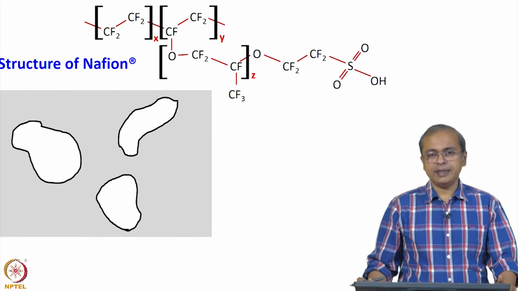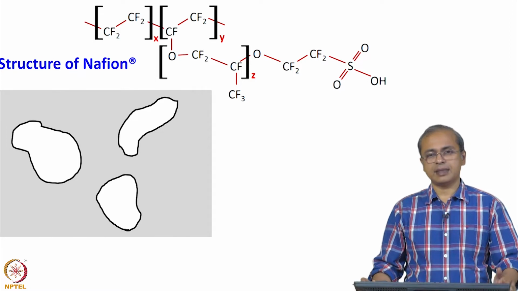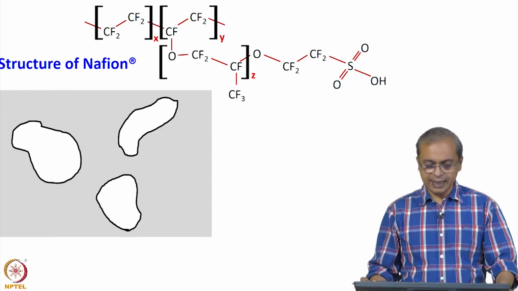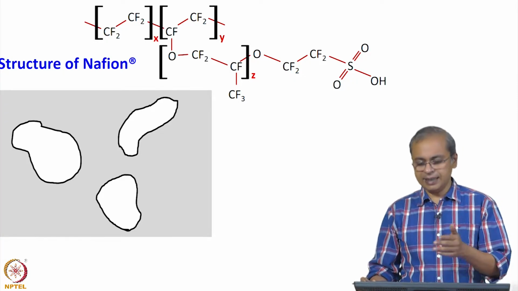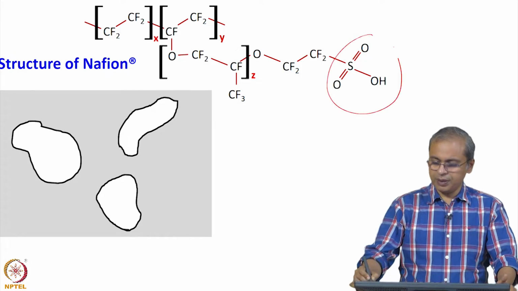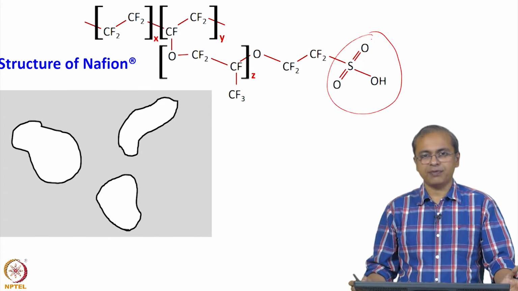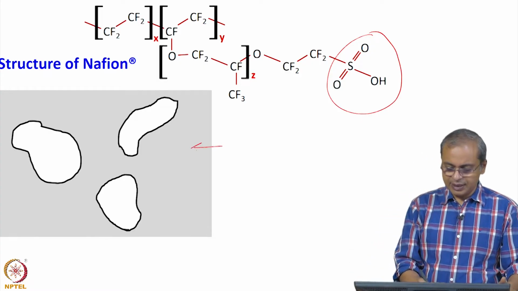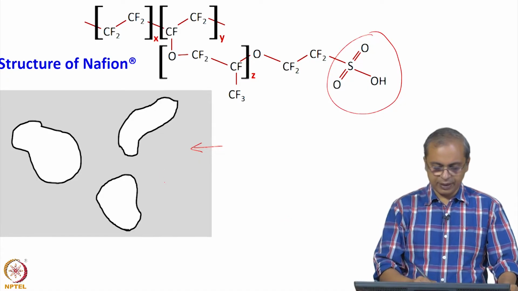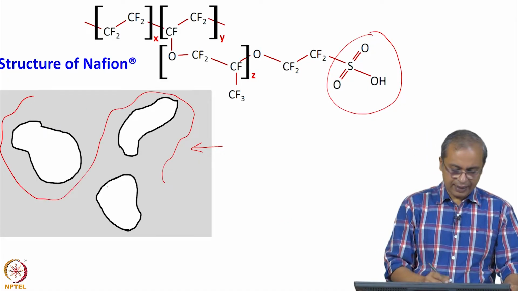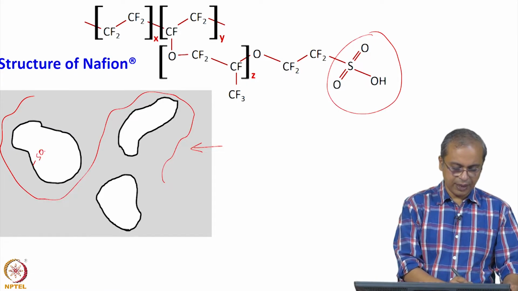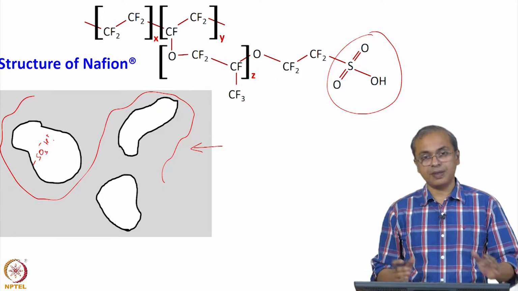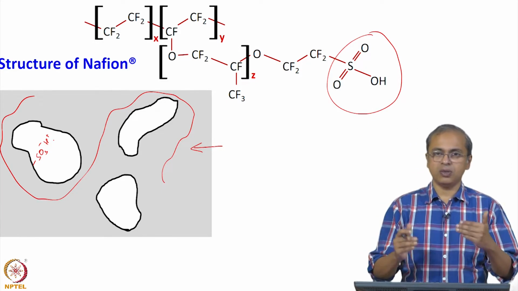Okay, so we saw already the structure of Nafion, and as I told you, it is tetrafluoroethylene that is being used, and we create a polymer using that. There is a backbone chain, and then there is a side chain, and finally we have this SO3H group, which is the active group in that system. The rest of it is a stable polymer, and physically this is the structure. There is a region where the backbone is sitting, and then you have the SO3 minus H plus groups here, which can then get replaced by PbS, the lead salt, and then when you send H2S you can get lead sulfide.